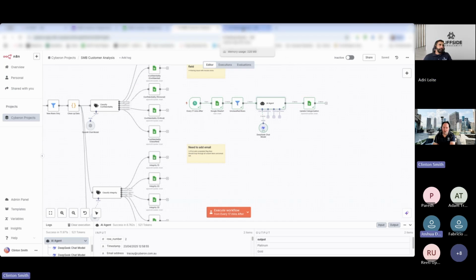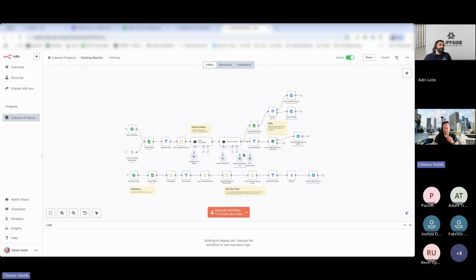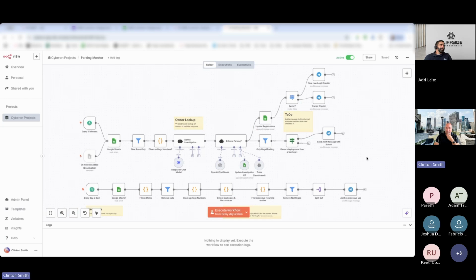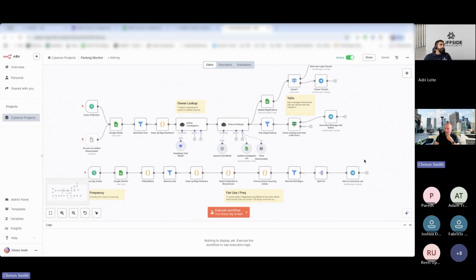I'm going to show you one more flow, because I think this is illustrative of real world use cases. And again, you can adapt this to an operational cybersecurity context pretty easily.